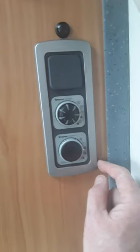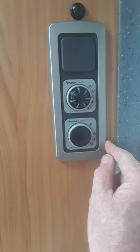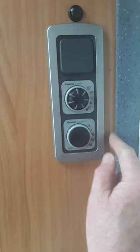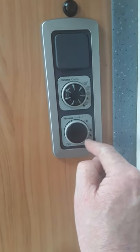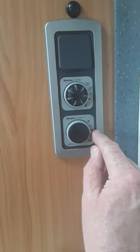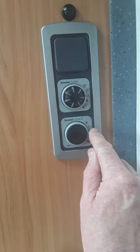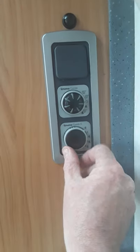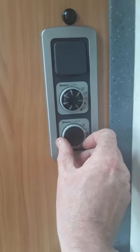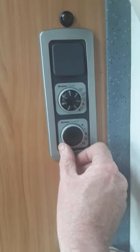The next thing is your heating controls. The heating works on gas and electric — you can run it on both, or on gas on its own, or electric on its own. This bottom one here is your power selector. At the moment we're on gas only. You have two different elements on electric: 900 watts and 1800 watts. If you want full blast on electric, you go up to the top; you can go down to 900 at the bottom. So that's full electric, that's half electric, that's gas on its own.